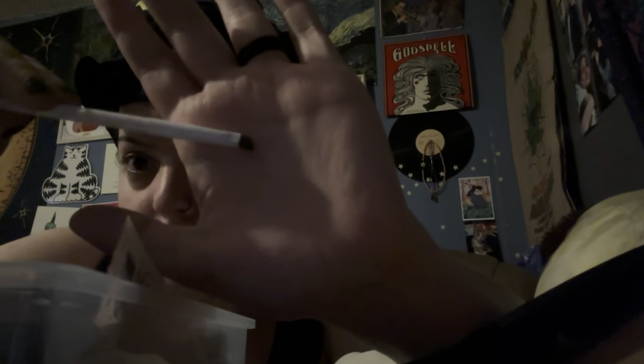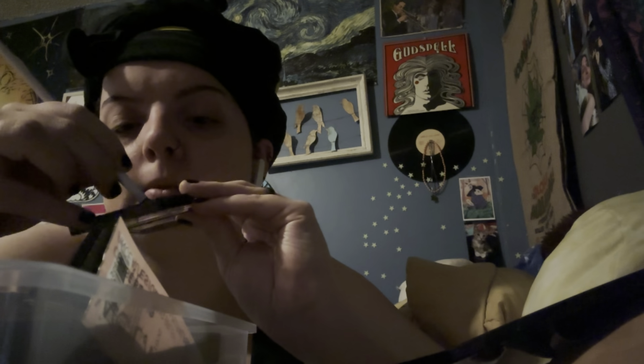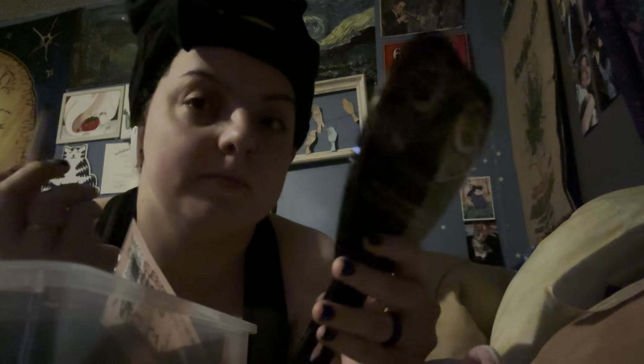Then I take this little eyeshadow single from Maybelline. It's black. My hair is black. I don't know what color it's in. I think it might be night sky, but the label is ripped off the back. So I take this eyeshadow and this little angled brush, and I pick some of the eyeshadow up, tap the excess off, which is really important, otherwise you'll get eyeshadow particles, also known as fallout, all over your face.